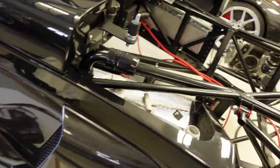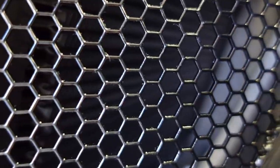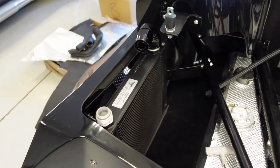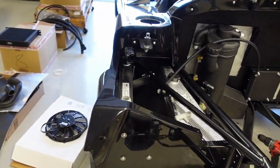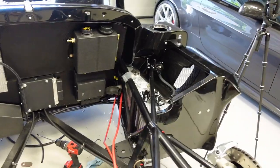That little Setrab oil cooler is nicely tucked in the opening, so that should draw in some nice cool air in addition to the cooling fan. And I've basically got the exact same setup on the other side as well. It's coming together pretty quick. It's helpful doing all the prefab up front, and then once you get to final assembly, it goes pretty quick.